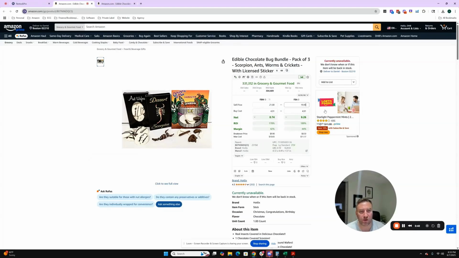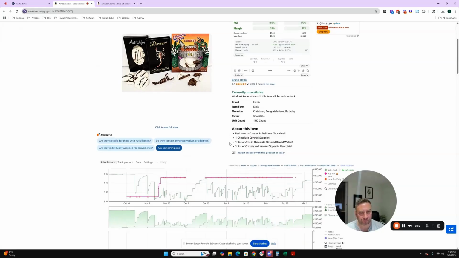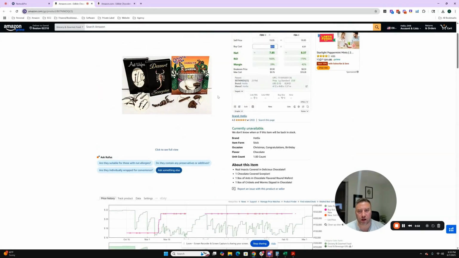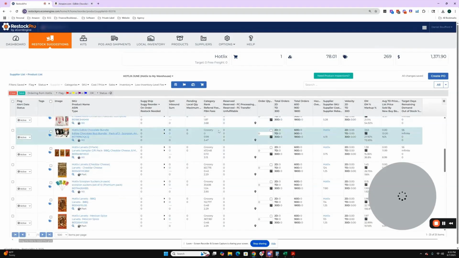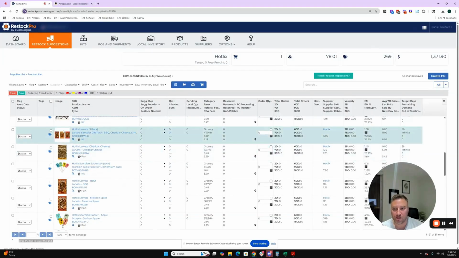So you'd maybe want to do one order of 100 units or something like during meltable season. But yeah, anything like chocolate like this, usually after mid-April, they start removing it automatically. But yeah, this looks like a feasible buy during the season. But since it is June right now, we're going to skip over that one. Okay, another kit here.